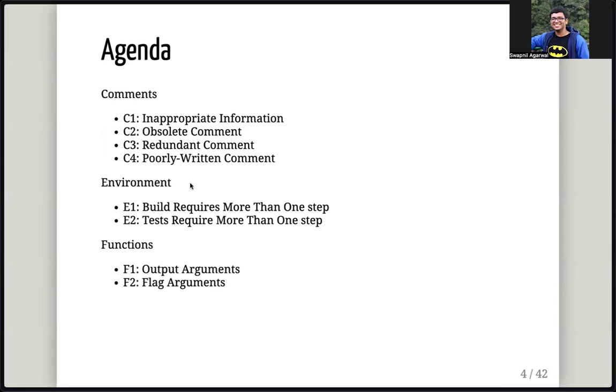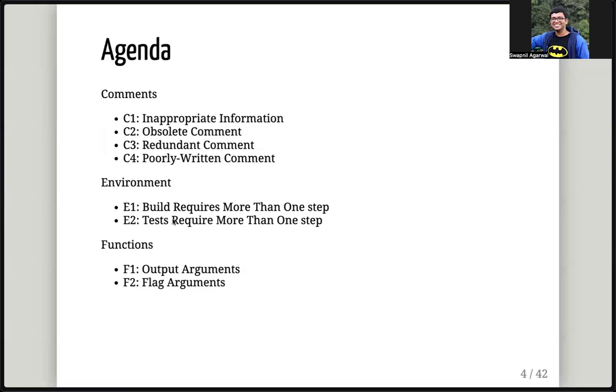Don't have multiple steps. If in case your project requires more than one step, that is the one thing that you can change tomorrow itself, and your future self as well as your other team members will thank you, because this compounds really fast. You just fix it once and you'll save a few seconds every time for the entire life cycle of the project.